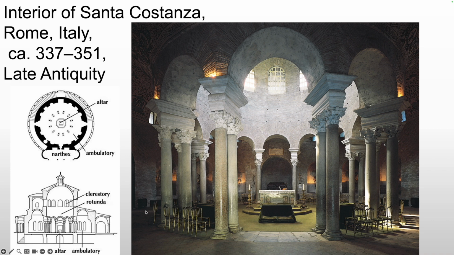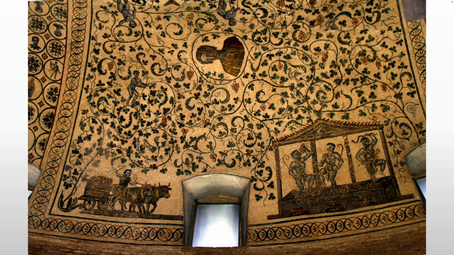And around the outside, we have what's called an ambulatory, which is this path between the wall and the columns, which I also would refer to as an aisle. It sort of depends on how I'm talking about the structure. So the interior is also fairly plain, just like the exterior, with the exception of some of the imagery that we see above the ambulatory.